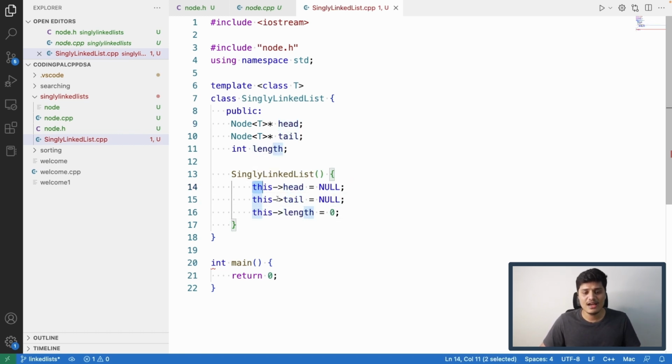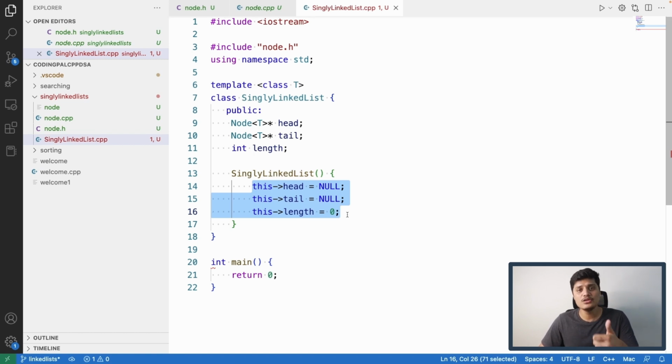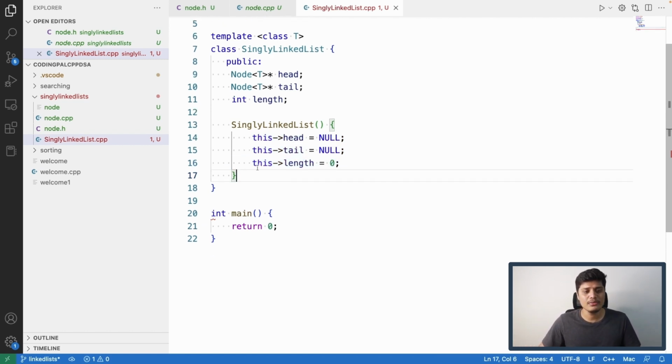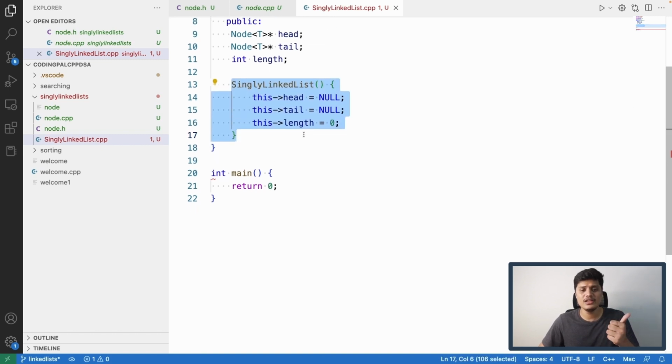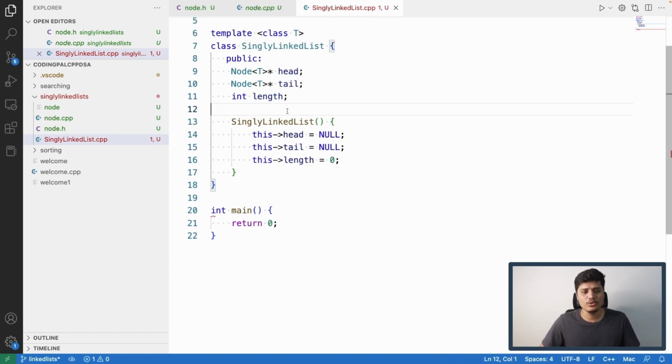Just remember these values when the singly linked list is empty, because these values will basically help us in implementing the functionality specific cases that we will be discussing later on. But anyway, at this point of time, when the singly linked list is empty, we have initialized the head node with null value and the tail node with null value and the length with 0. Okay, so that is something that you need to remember here.